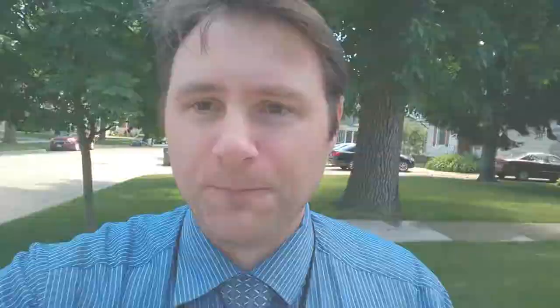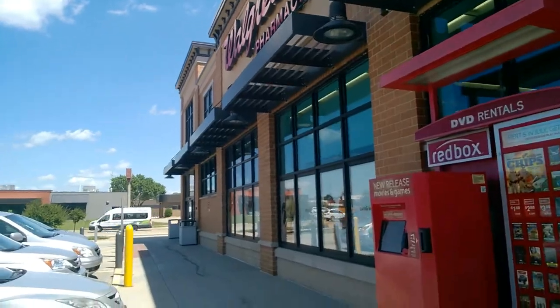I'm on my lunch right now heading over to Walgreens. I really don't anticipate there's going to be anything there, but I'm really hoping they've got Moon Knight. It's about a mile one way, so close to two miles round trip — about equivalent to going to the gym, which is what I should be doing. Let's see what they've got.